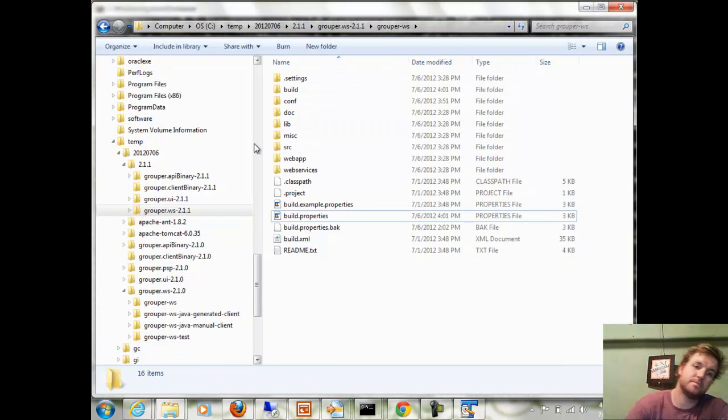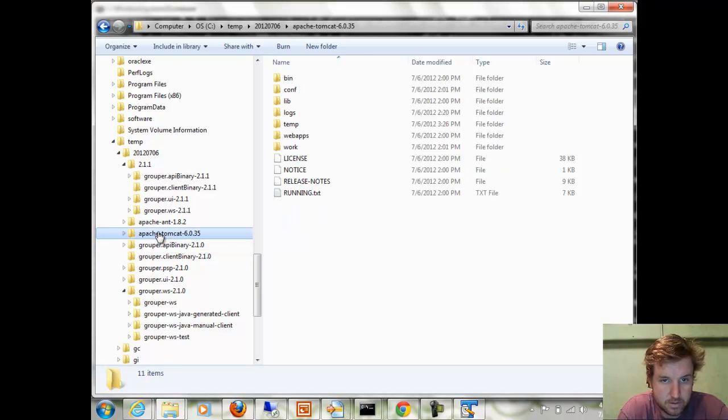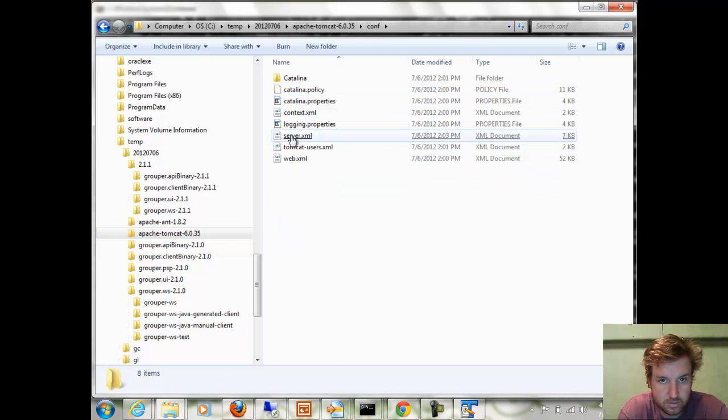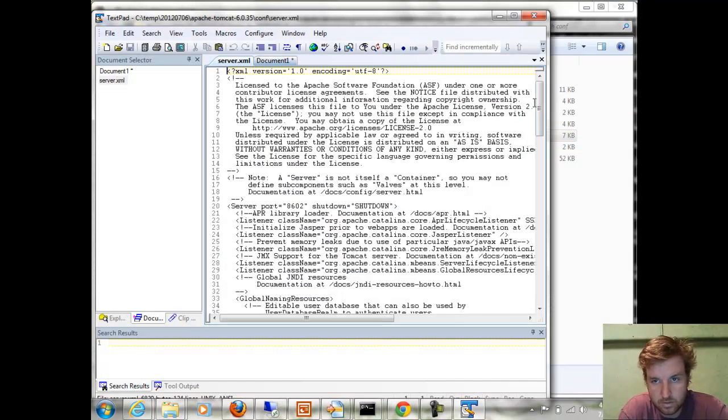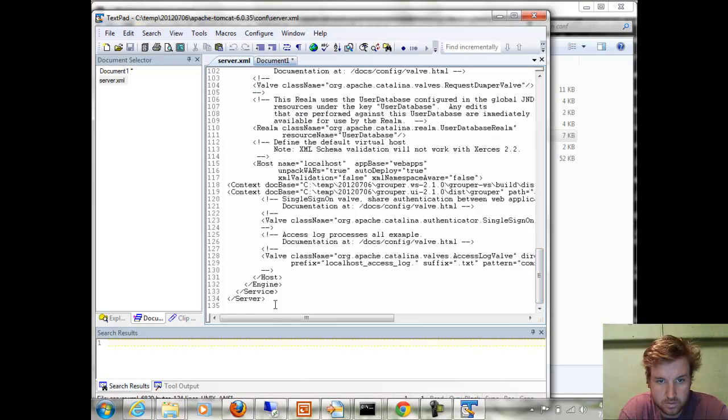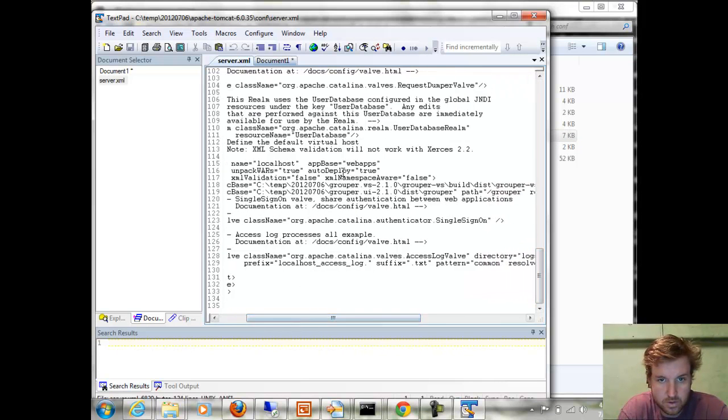Then we can go to where Tomcat configures where the web app is. And we can adjust this.